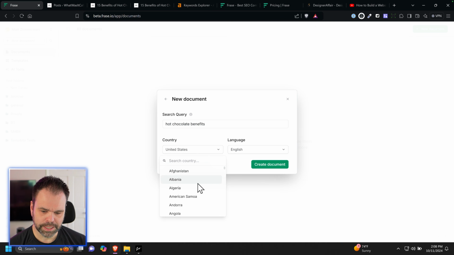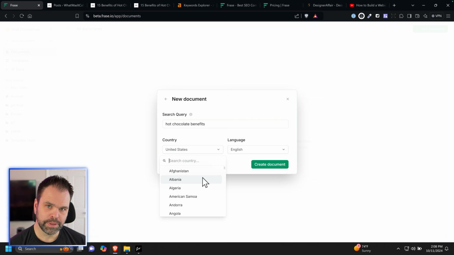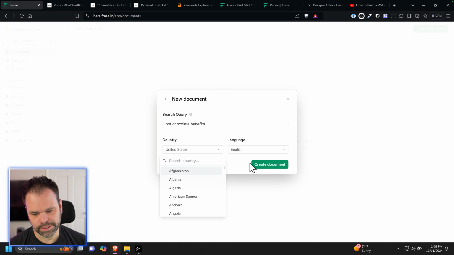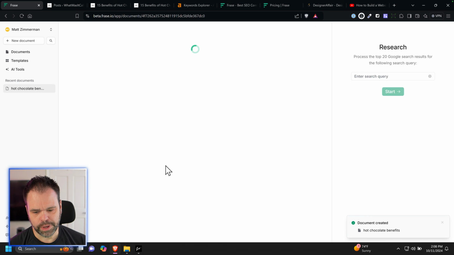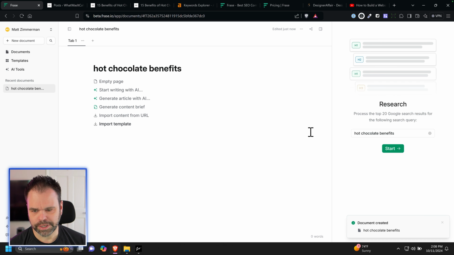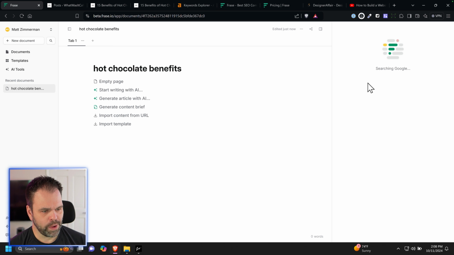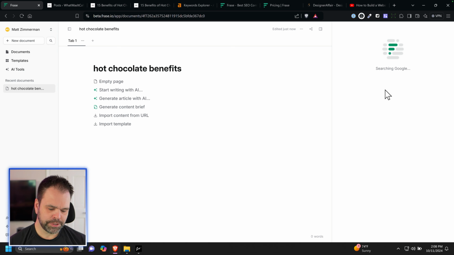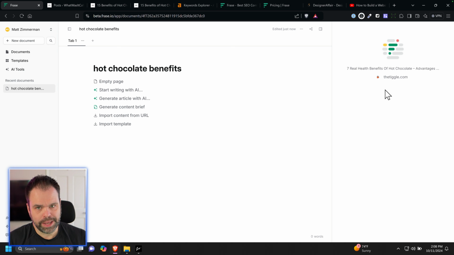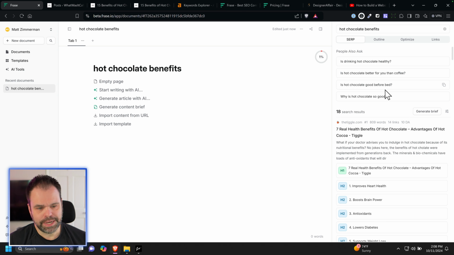So we'll take this and we'll go over here and paste it in. And if you select the country, this is going to be where the SERP, the Google search, is going to occur. So if you want to rank in the US, then select United States. You can also import content from a URL, but we're just going to do this inputting our own query. So we'll click start and Phrase will go out to Google right now and perform the search. And what it's doing is going to each of the ranking sites, the sites that are ranking in the top, I think the top 20, and then pulling in the data from them and doing a lot of analysis to determine what the headings are, what the content is, what words we should write about.